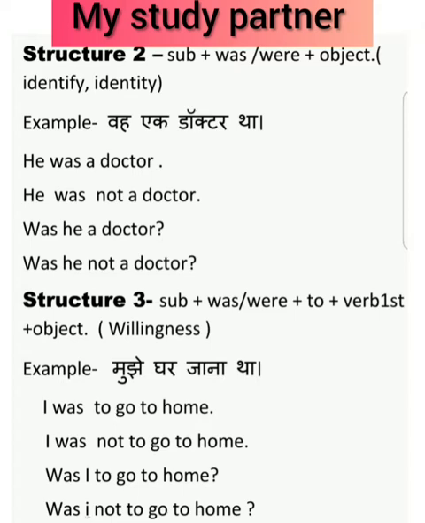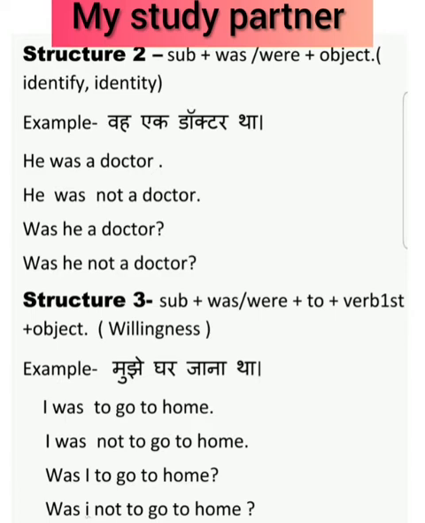Now we can move on to structure number third. Again we have the same thing. As you can see in the bracket, it's written willingness. Willingness means when you are trying to do something according to your will, when you want to do something, so nobody is forcing you. Just like that, subject plus, before we had is, am, are, now we have changed it into was/were. You guys just remember this. Subject plus was/were plus to plus verb's first form plus object. After that a full stop, it's normal, and after that it's written in the bracket willingness, and you need to remember this very well.